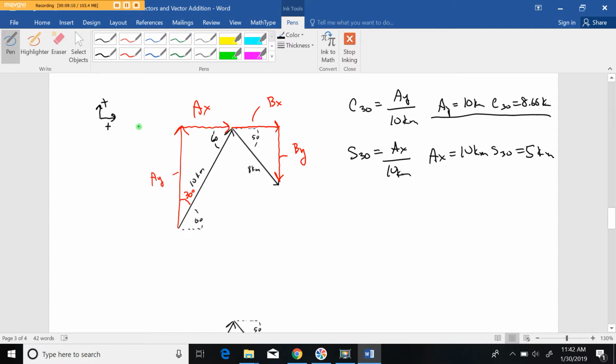All right, moving on. Now we need to focus on this triangle right here. And again, just ignore everything in the universe except for this triangle. The hypotenuse is the 8 kilometers. I'm going to skip to the important part here. Using the cosine function, because BX is adjacent to the 50 degrees, we're going to have that BX is going to equal 8 kilometers times the cosine of 50 degrees. I'm going to go ahead and get a numerical value here, if you'll just stand by for a moment.